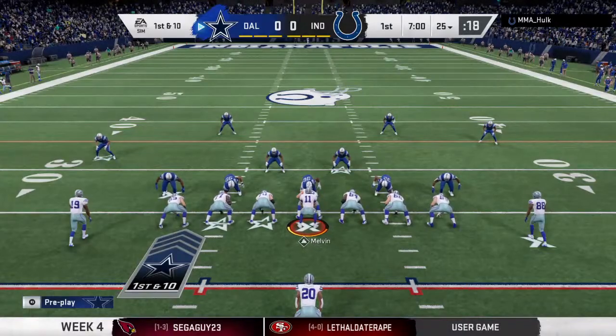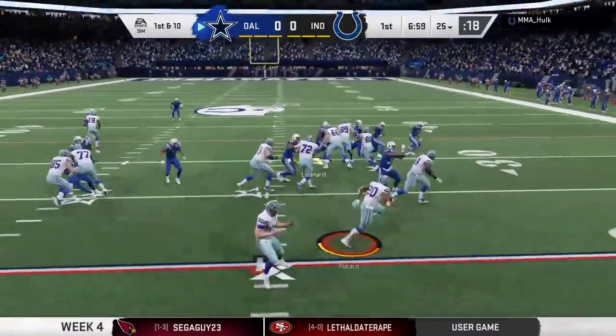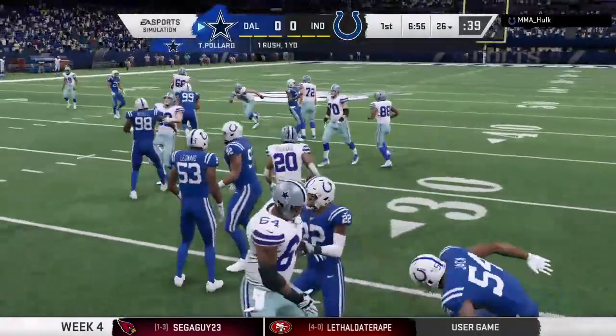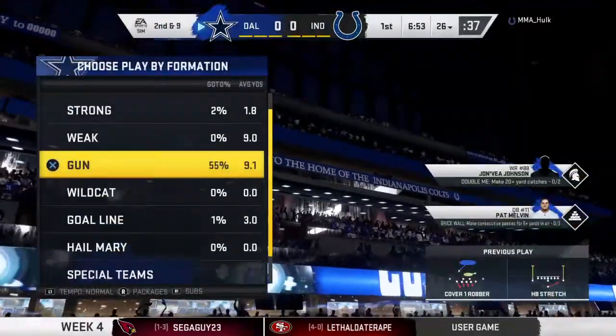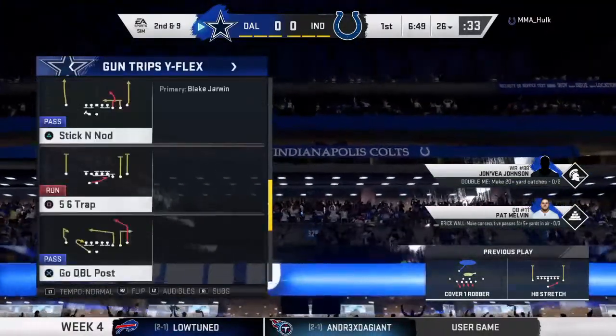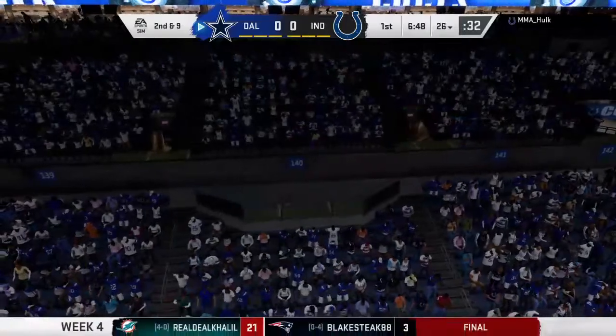Undercut. You go tight. They run it for the first time with Tony Pollard, and not much to speak of. Call it a 1-yard gain up to the 26. Well, we saw him there trying to get it to the outside, trying to get to the perimeter, but not a whole lot of room there.